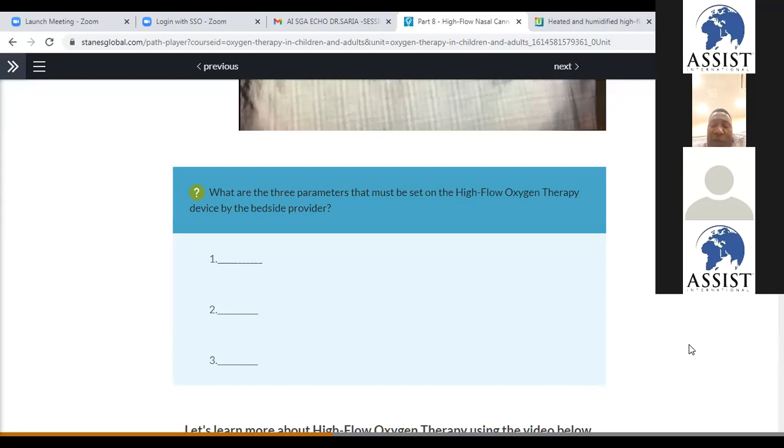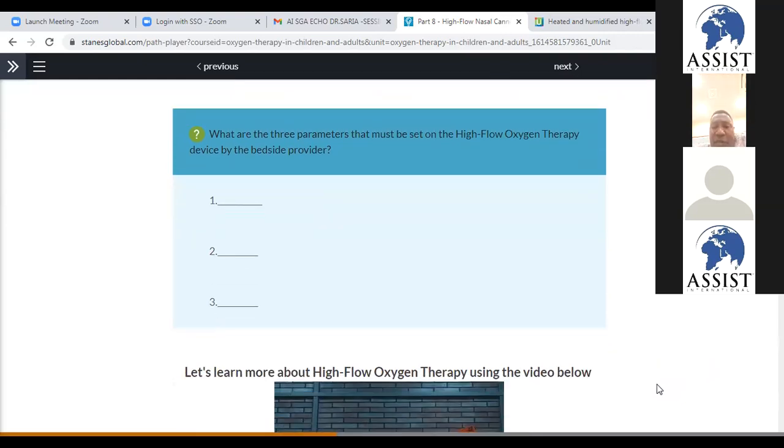As we have learned, this patient doesn't need dry air. You need to humidify the air you're giving, so there's a humidifier bottle in these devices. So you have to set the temperature. And also you have to ask the patient if it's getting too warm. Otherwise, the patient may become uncomfortable, right? So these are the main 3 parameters which you have to set.